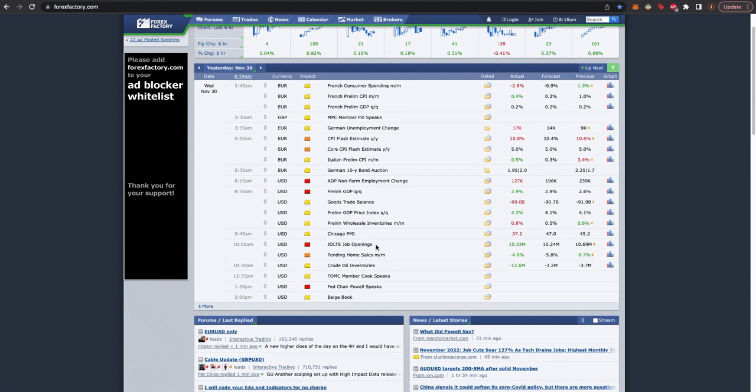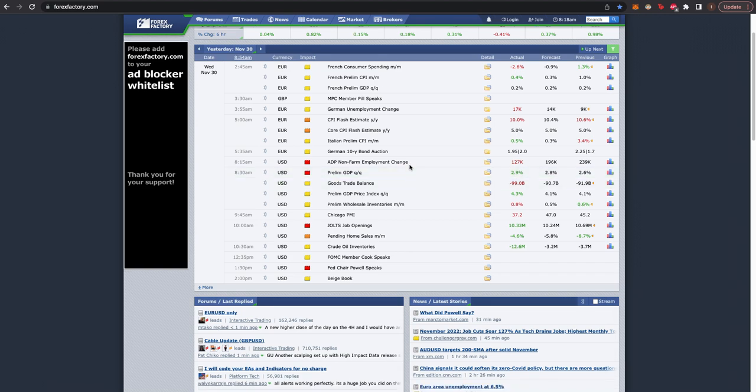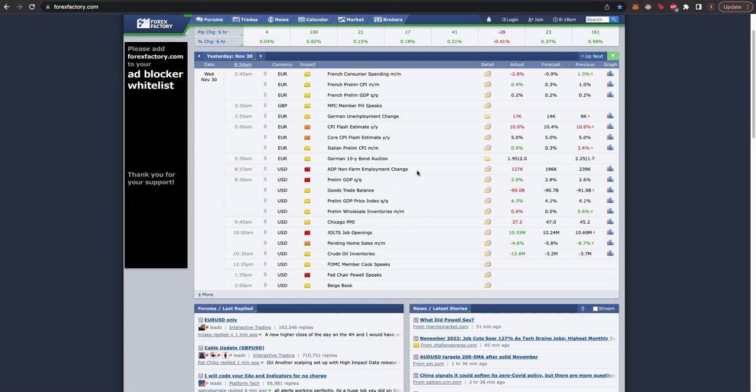So what happened on this day, Wednesday, I was paying attention to the data releases. I saw that this data release came out red. It was basically negative for the US dollar. The same with GDP. The GDP came out positive. So we got some mixed signals here. JOLTS job openings came out as kind of neutral to positive, so on and so forth. So we kind of had some mixed data here.